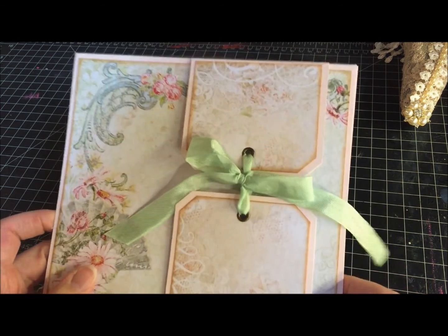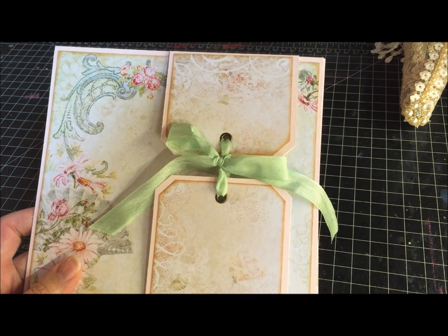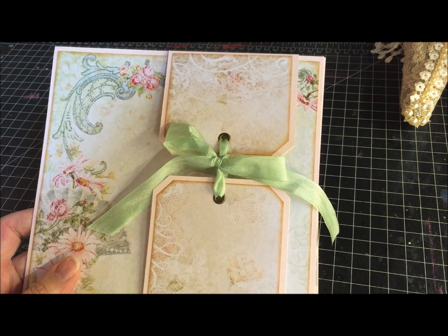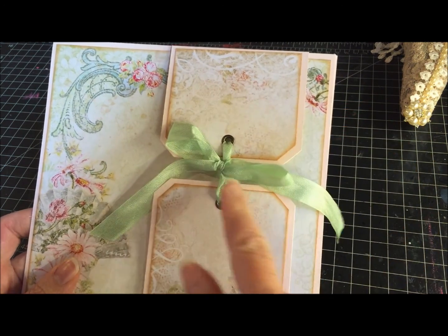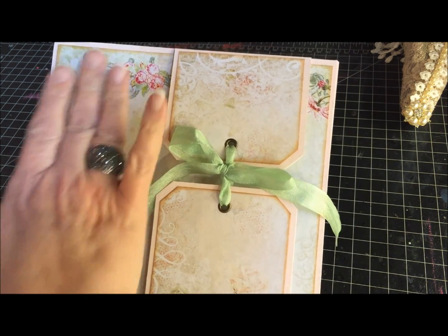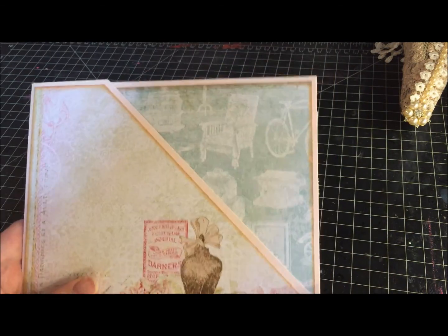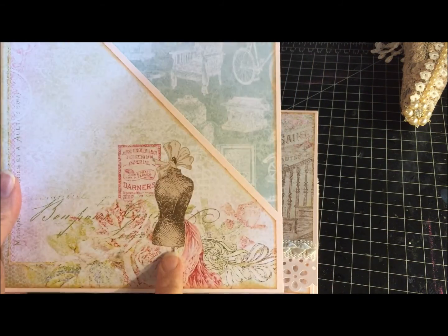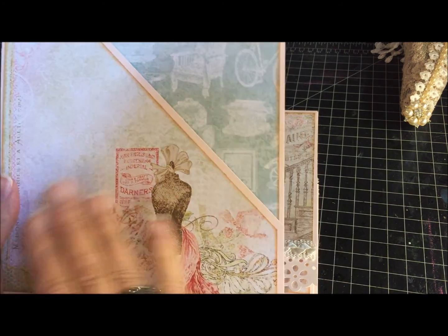Page 2 is the page that I was thinking of like opening a trunk, so I wanted this side to remind me of the buckle that's on a trunk. I added an eyelet on the top and the bottom and just put some seam binding in there to keep it closed. And then I'll add some embellishments here and there on this page. Here's the L pocket. I love this dress form right here, so I'm going to probably add some flowers.